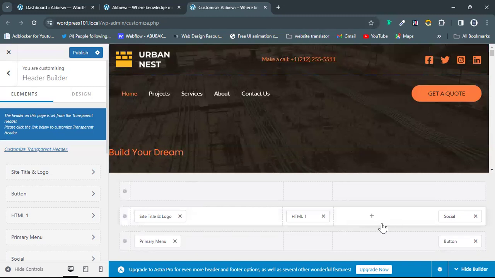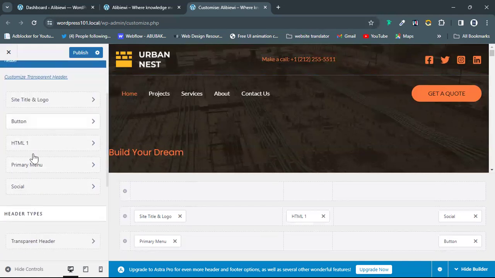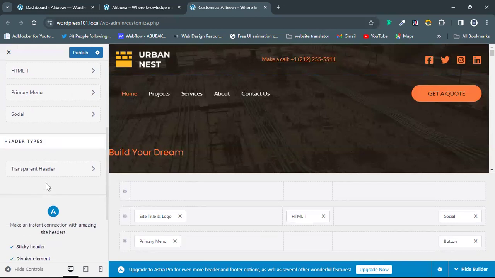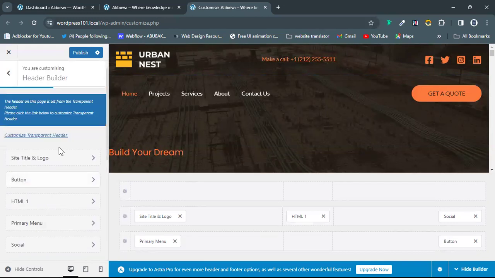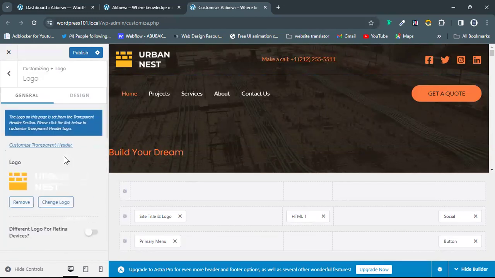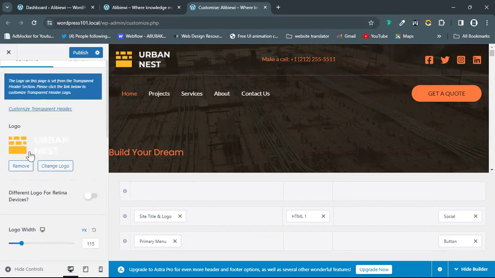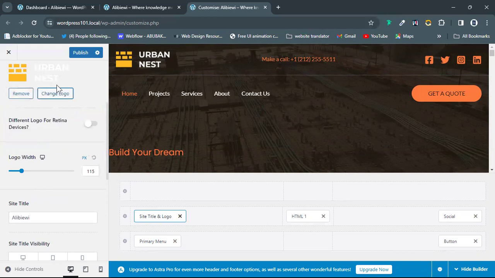So we can change this, and we can also import buttons and widgets from this sidebar. For example, we have already added this, so there's nothing to add here. Site logo. We can change the logo to the logo we are using for the website.